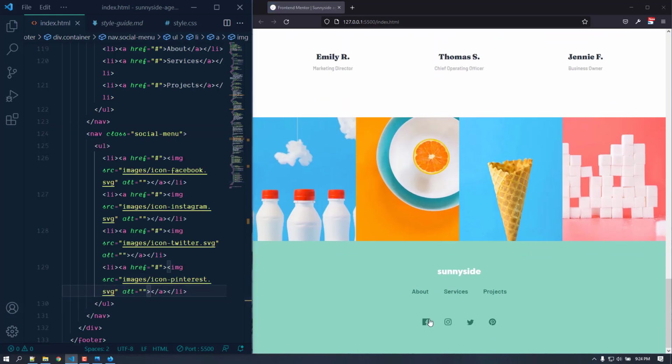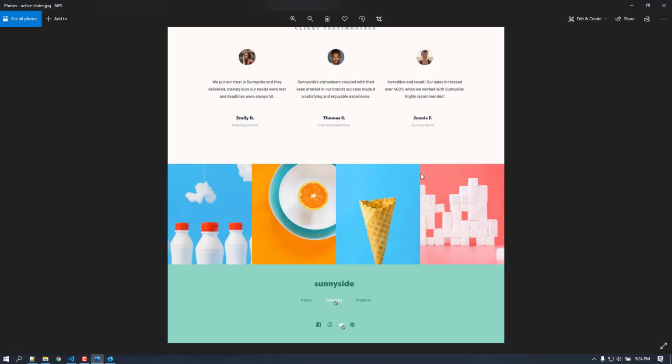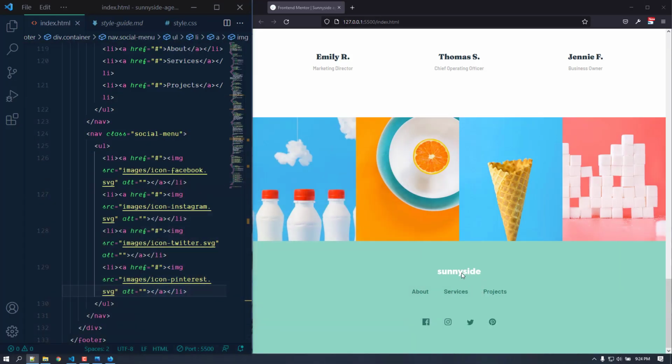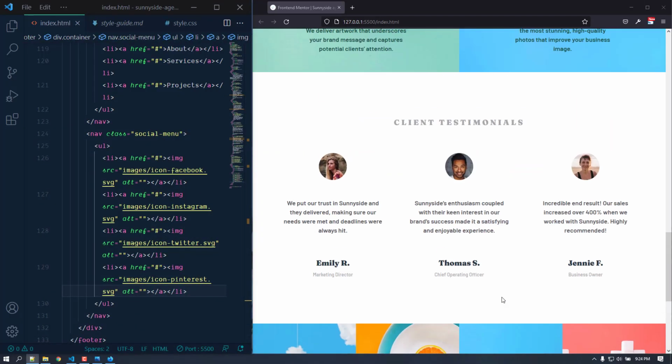Fine, we got everything. So I think we are okay with this. Let's save. Okay, we cannot add the hover effect because they are the images, but if you want to add the hover effect, we need to use the SVG icons, and the gap are okay, like similar, so we are not going to do anything with that.